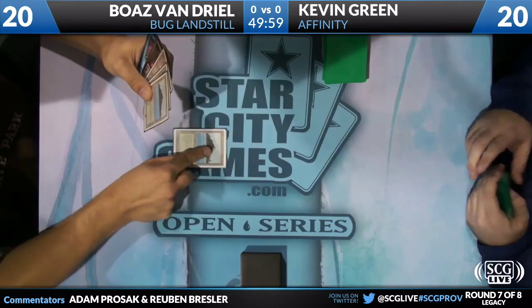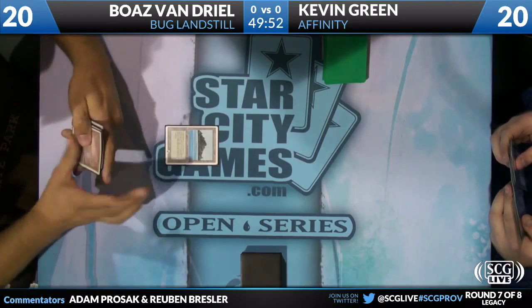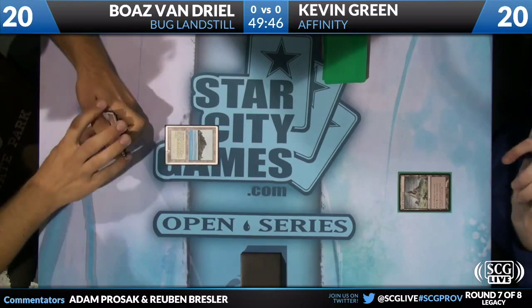Other than that, you've got pretty standard Legacy Affinity cards: Arcbound Ravager, Etch Champion. He has 4 main deck Phyrexian Revoker, which will be real good against Boaz. It'll be able to shut off his Engineered Explosives. Underway, Boaz, for the first time on camera, not playing Eternal Mox Diamond, but maybe that's because he only had 6 cards. Fair enough.